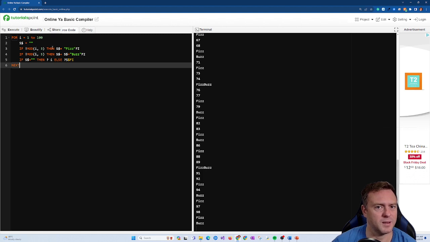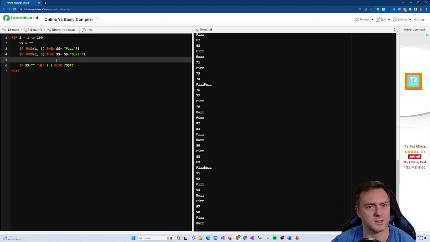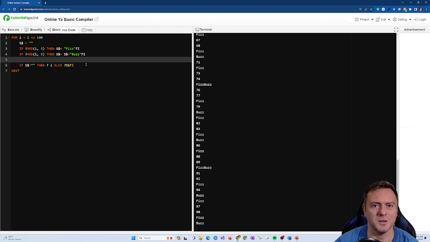So if it was blank, you would just have buzz if it was 5, for example. But then if it was 15, it allows you to add buzz on the end. And then if it was blank at this stage, so these are the two checks. So it checks if it's blank, then it's I. Otherwise, you put in the S$ into it, which is pretty cool.